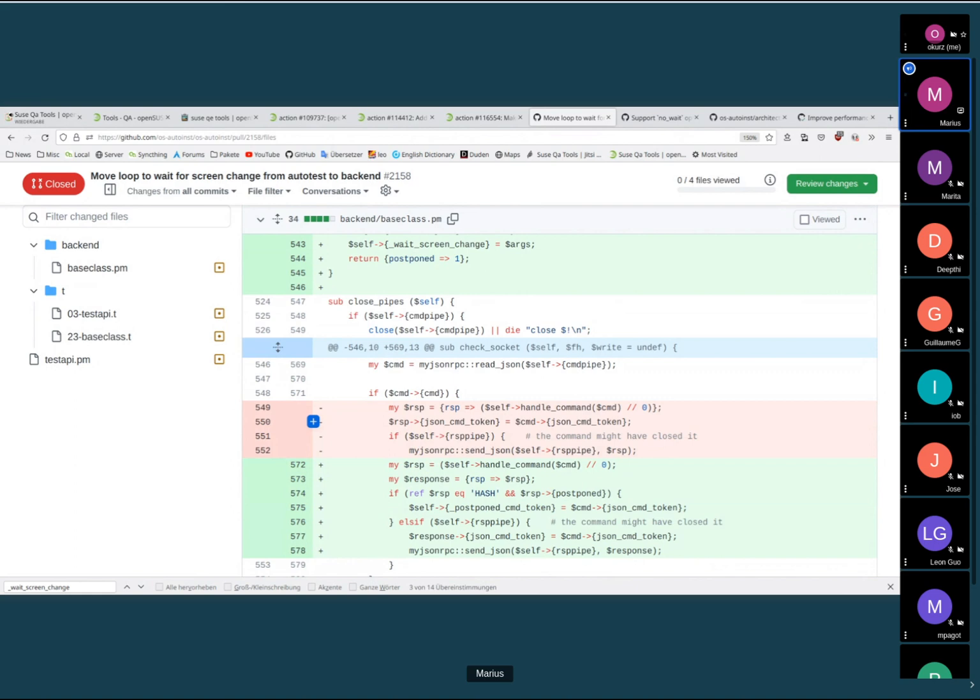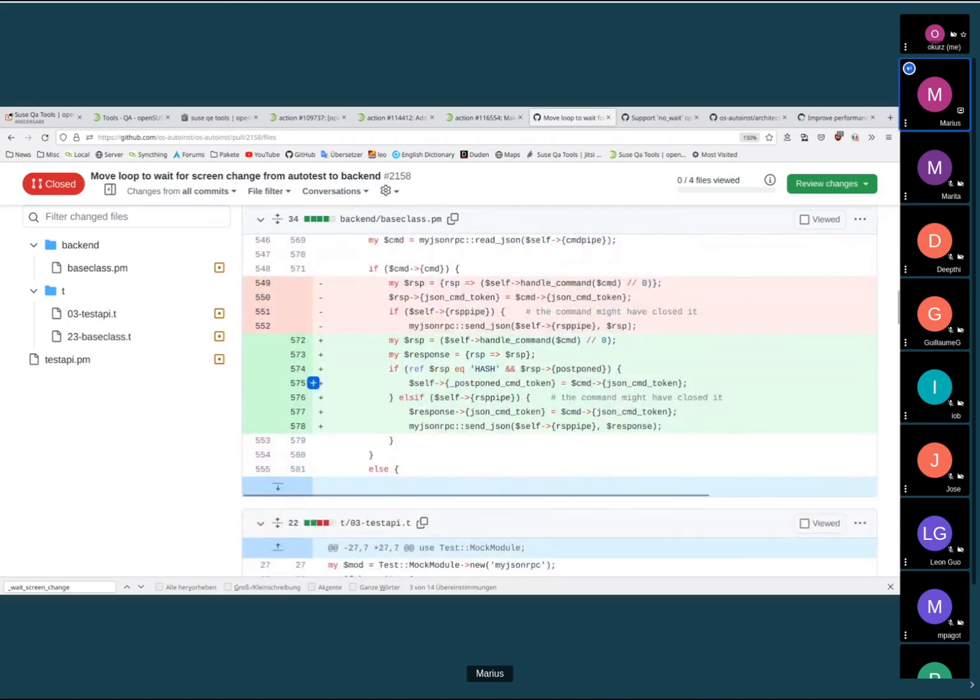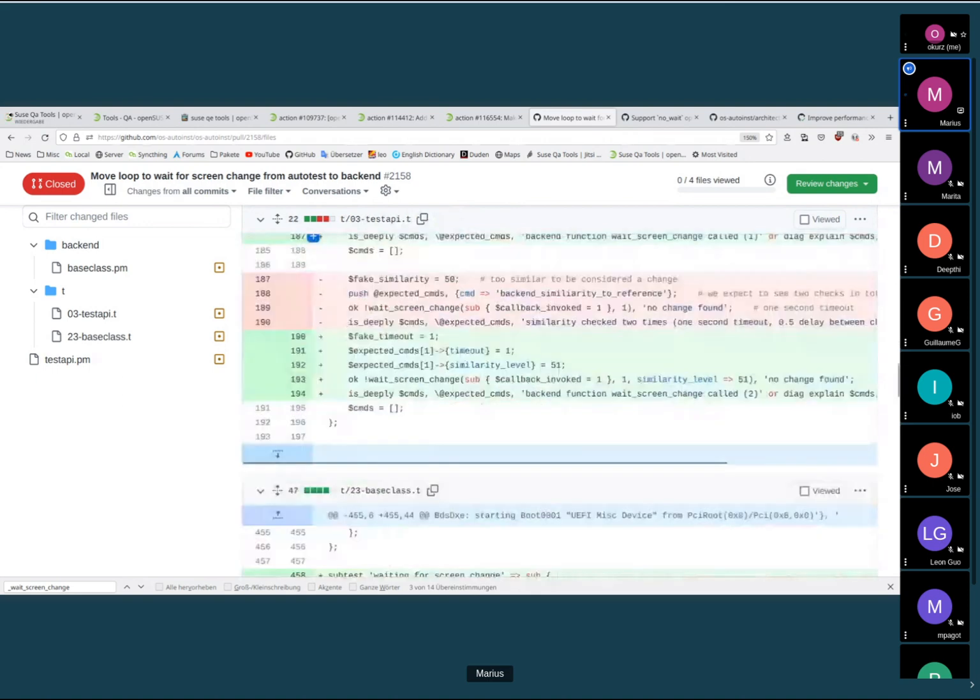We already use that mechanism in the developer mode. When it's paused, then we basically just don't respond until the test is resumed again. Okay, so that was it code-wise. Of course, everything has tests.